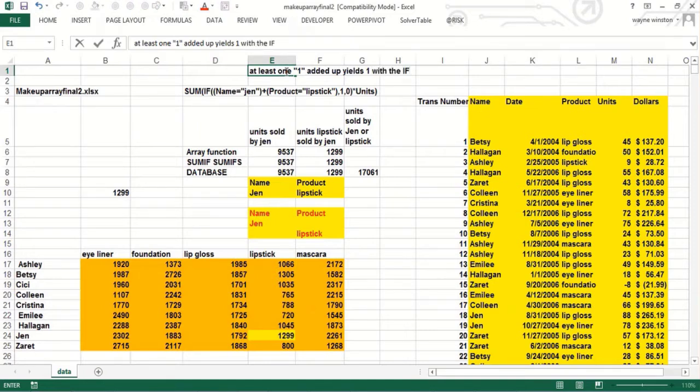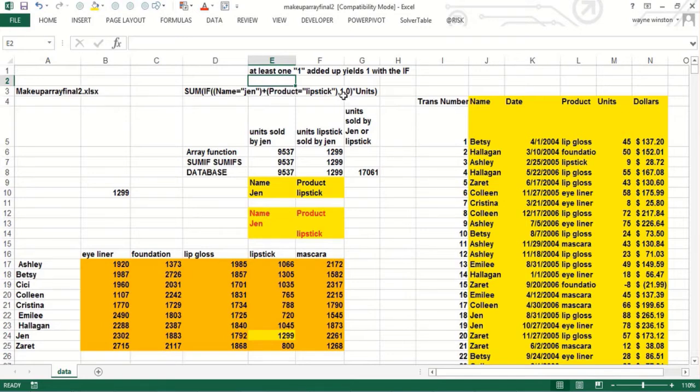Because an OR means at least one thing is true. So in other words, if name is Jen and product is lipstick, the 1 plus 1 yields a 1, but doesn't yield a 2. If you say IF with the plus there, that's the key thing. Then we put a 1 in the array if the sum of those is true, that means at least one of those is 1.